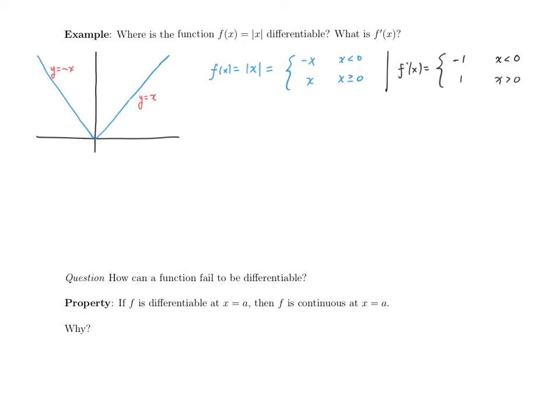What I want to focus in on, though, is this point that's kind of in the middle. What happens at x equals 0? And as indicated or maybe conjectured in the previous example, because of this sharp point, the derivative is defined to be one thing to the left of 0 and something else to the right of 0. It turns out that this function is not differentiable at 0. So what I would like us to explore is, why does f prime of 0 not exist?